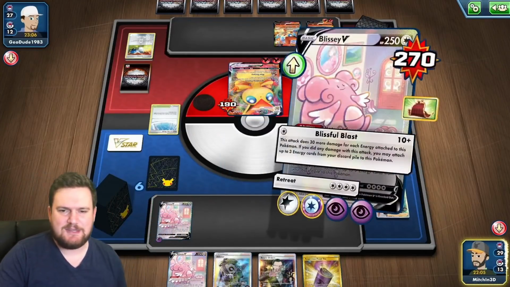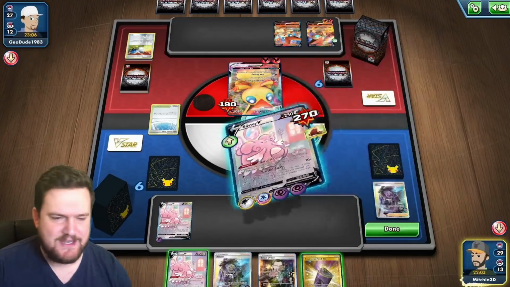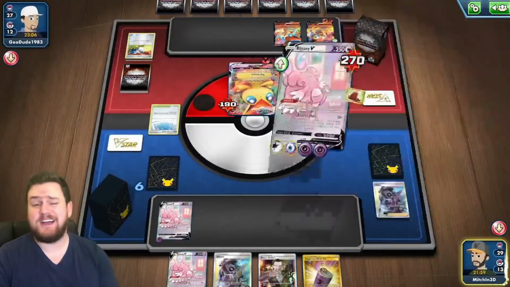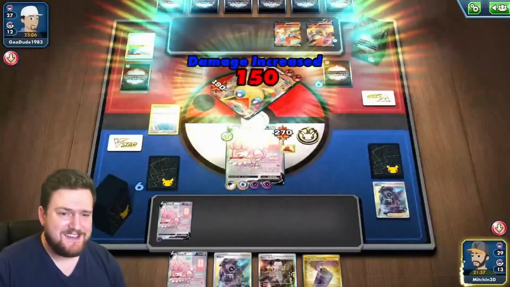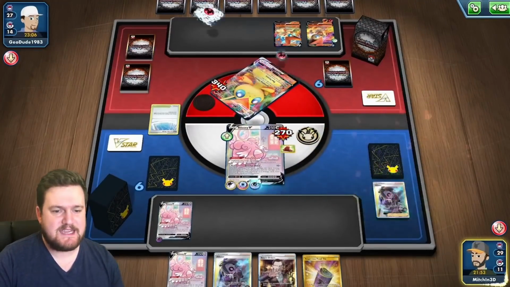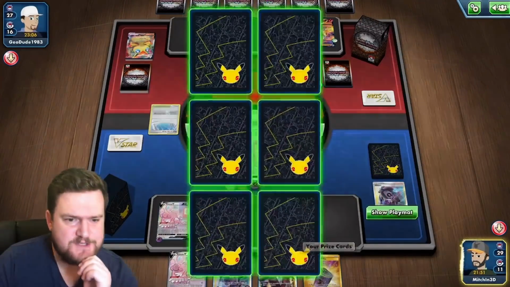I think it's fine to attach to the bench here. I don't want to heal because I'm not going to be able to heal out of range of an attack anyway, so it's not really worth doing. And then I'm going to Blissful Blast. This should be enough to take a knockout, and it is 150, just enough. And we will take 3 prizes, which is pretty solid.